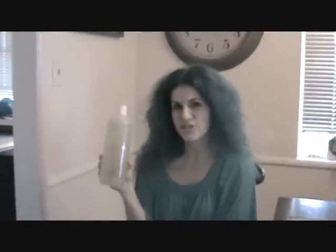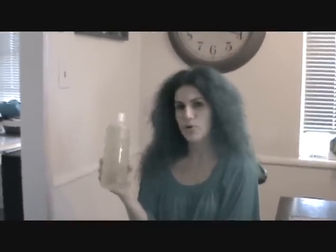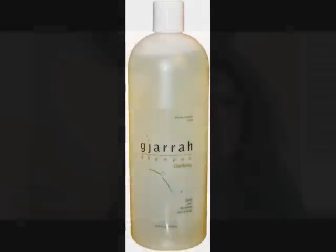So here we go. This is gjarrah clarifying shampoo. We're gonna wash my hair twice, and what this is going to do is open up the cuticle before I have my keratin blowout. Step two, after washing your hair twice, the next thing you wanna do is blow dry your hair 90% dry.